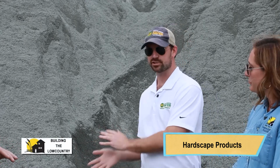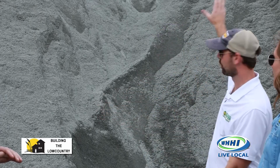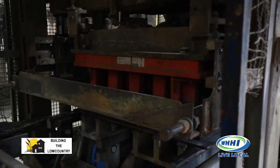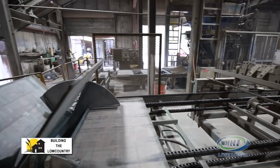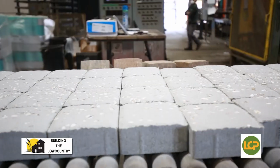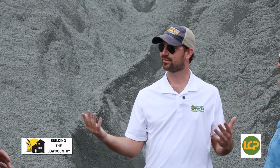So from start to finish, you have your sand, your cement, and your aggregate, which is our granite. It gets thrown into a mixer that's behind us, and that gets blended up. We add our pigments, depending on the color we're making. All that product gets sent inside to the machine you saw, where we compact it. Based on the shape we're making, we have different molds. Every mold makes a different shape. So the mold's in, we drop down the product, it gets pressed, it gets sent down the line, it gets stacked up, and then we send it to our kiln, which you also saw.